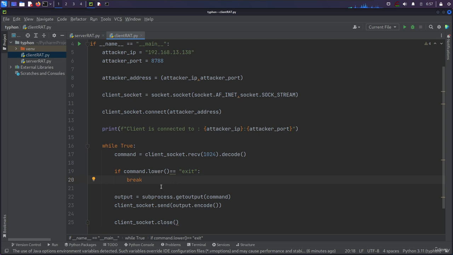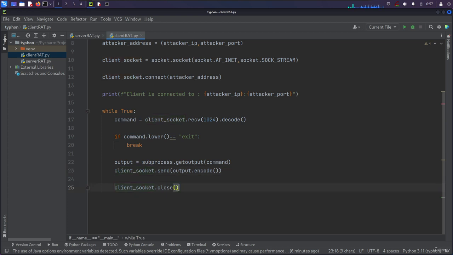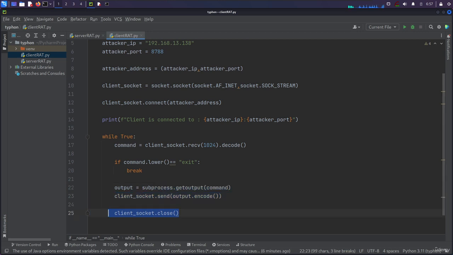If so, we are breaking out of the loop, and we just have 3 lines of code left. The first is the output, where we are executing the command using the subprocess get output function, and here we are writing the output to this variable, and here we have the client socket. We are sending the output back to the server after encoding it into bytes, and lastly we are closing the client socket here.